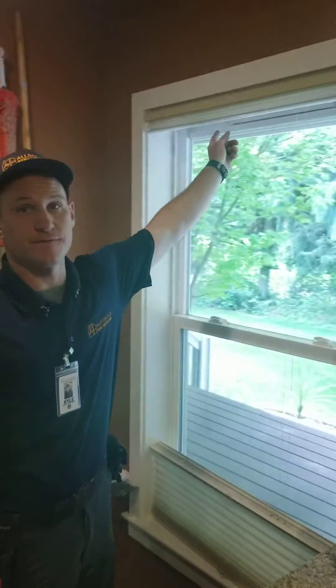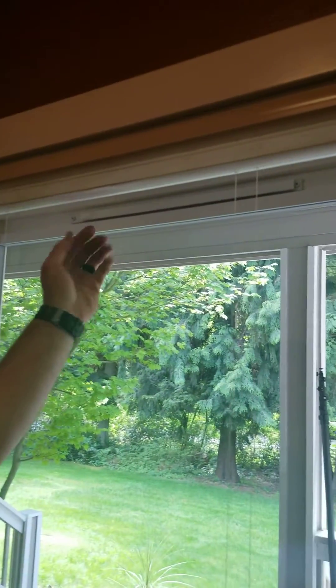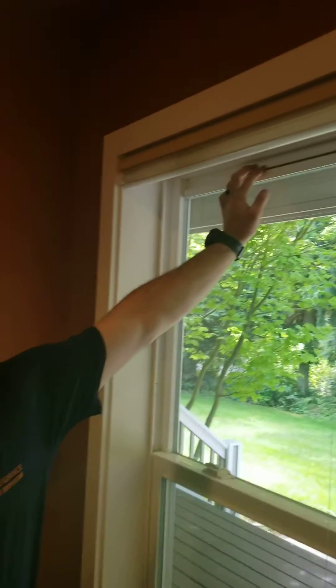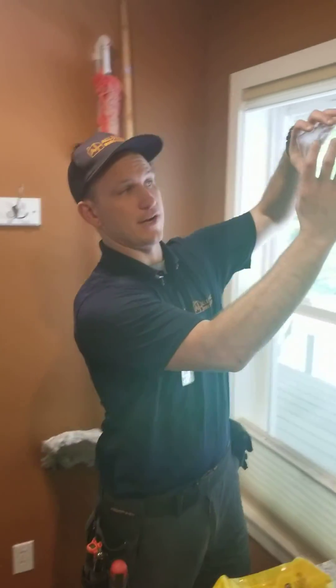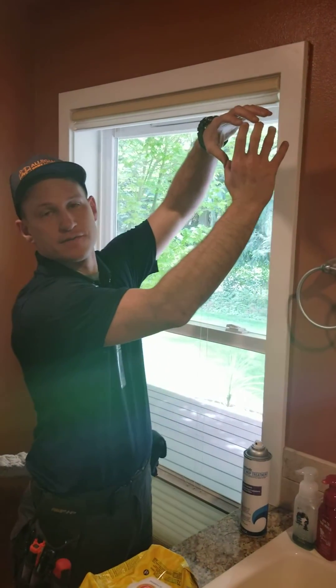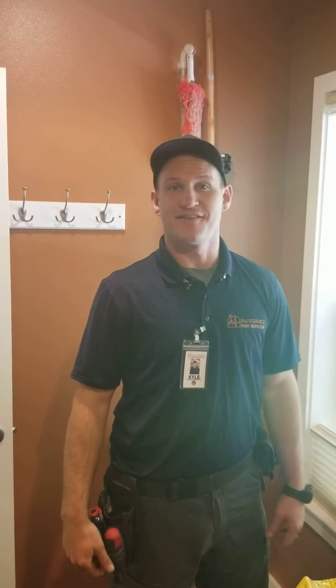That's really about half of the system. The other half of the system we have right here, built into these nicer vinyl windows, are these little louvered vents that can be left open. They just allow a little bit of air to come in from the outside. It's ideal to have these louvered vents with an automatic exhaust fan — it'll help circulate some air throughout the home. Some other homes that don't have these built into the windows will sometimes have little air ports in the walls in various areas, and those can be left open to help combat stagnant air in your home.